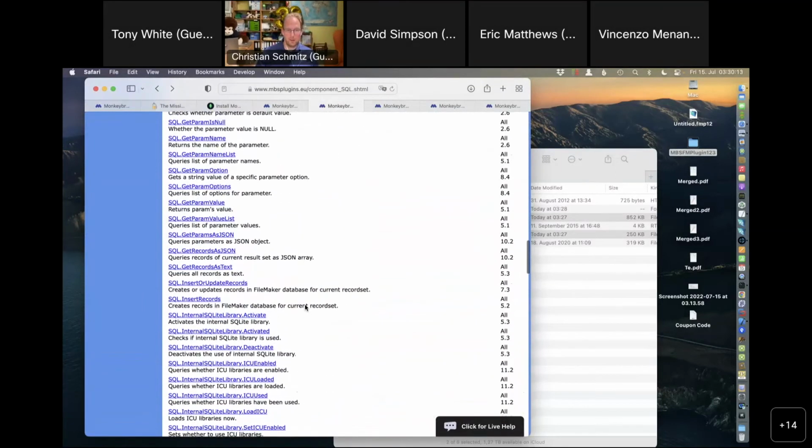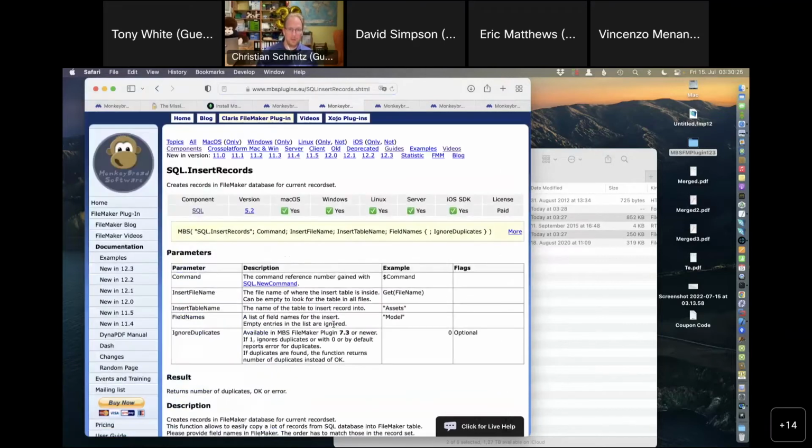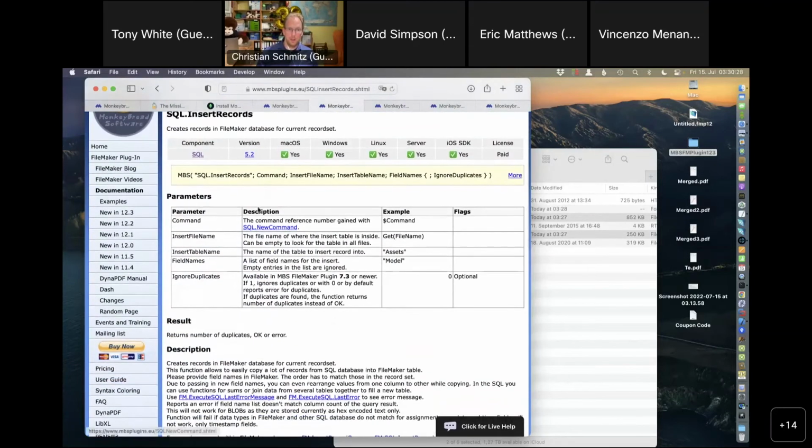Either you do it yourself as a script, where you loop over the records in our result set and then make a record for every FileMaker record. You can also ask the plugin to do that. So you tell the plugin the current result set as in the command object, and then you say which FileMaker database, which table, and what are the field names in FileMaker.